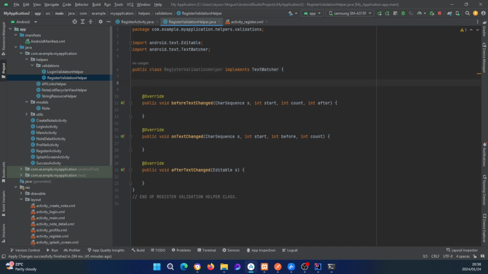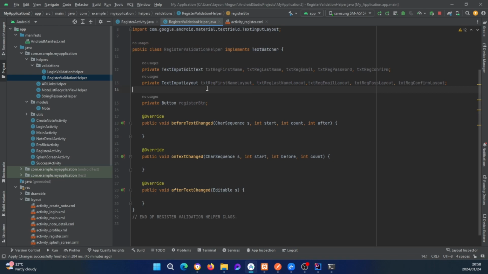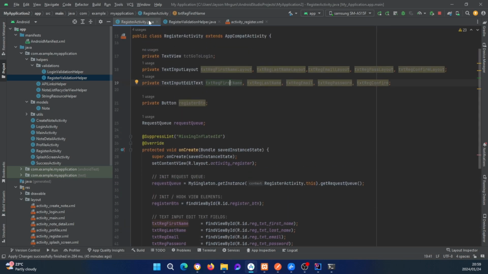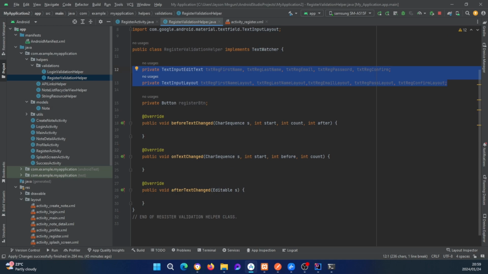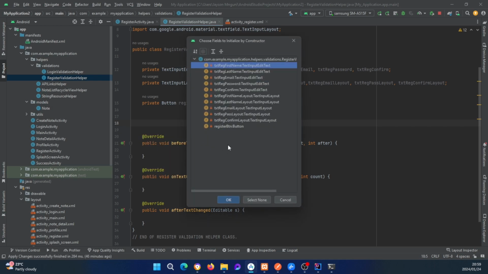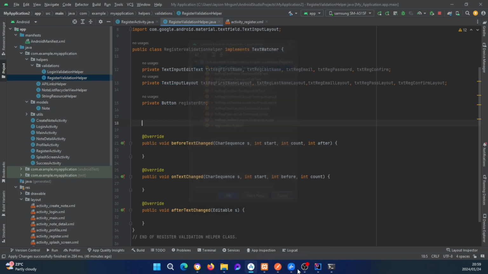So I'm going to paste these here, basically replicating all of the fields that we just added within the registration activity, right? Then we need to create a constructor. So let's do it quickly. Constructor, and then wait, let me see, do we add the button? Let me cancel. Yeah, we do.